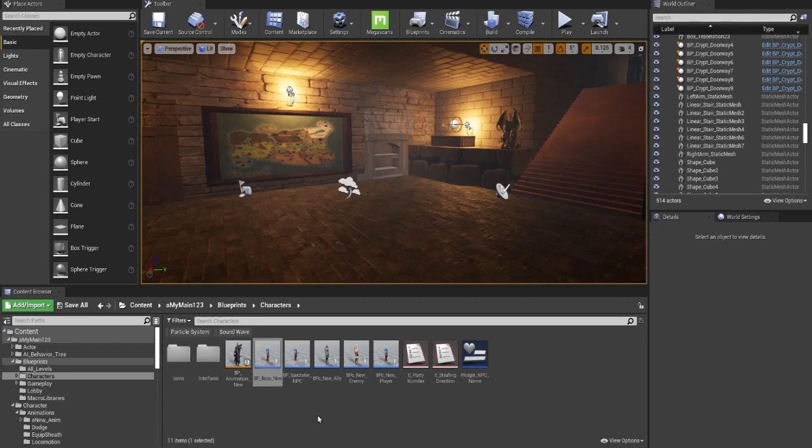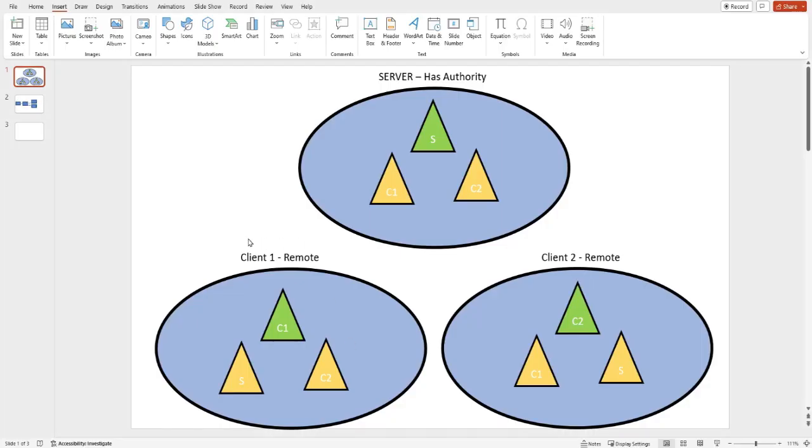Today I want to do a quick tutorial on the basics of replication for multiplayer games in Unreal Engine 4. Not going to go into a lot of examples on how to do things, but just how it works, and I'll do some basic demonstrations. I'll start off quick. I know it's a little rough looking, but this is the best way I can think of to explain this and what makes sense in my head.